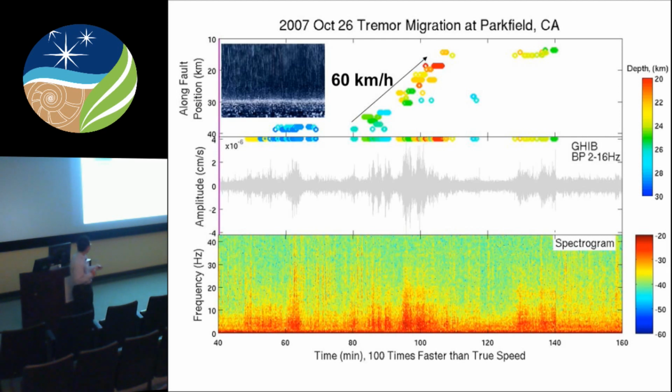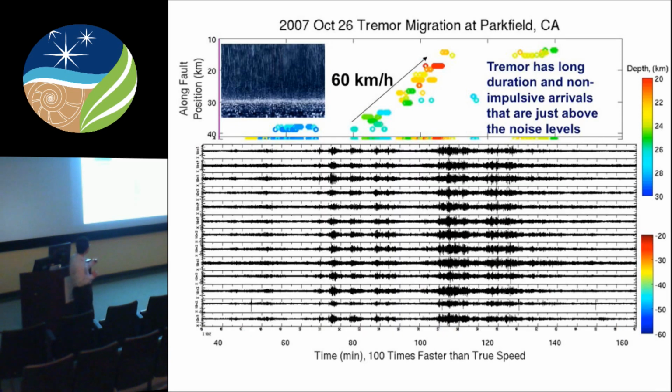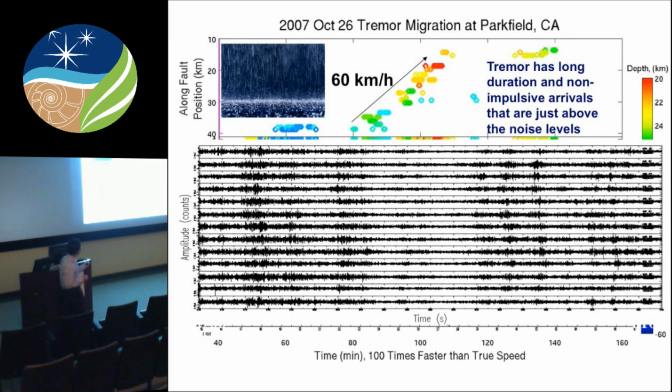If you look again at multiple stations, this is about 200 seconds of recording. You can see that the recordings are almost similar at different stations. The stations are separated by a few tens of kilometers. And if you look carefully, you can see that some stations arrive early, some stations arrive later. If you zoom in further, you again see this kind of shape that gives you a rough idea that those probably come from some common source regions. However, if you try to pick them, it's hard to pick them because they come as a group, and sometimes it's hard to separate them because they're on top of each other.